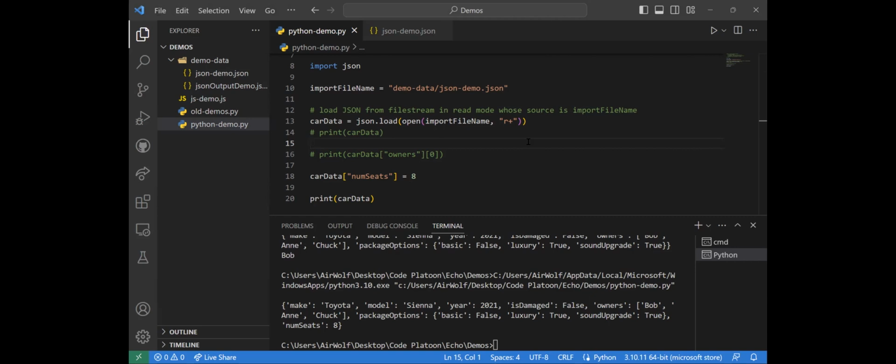There are ways to do it, but most of the time, JSON is just used for reading everything from a JSON file and writing everything to a JSON file. So hopefully that helps a little bit.